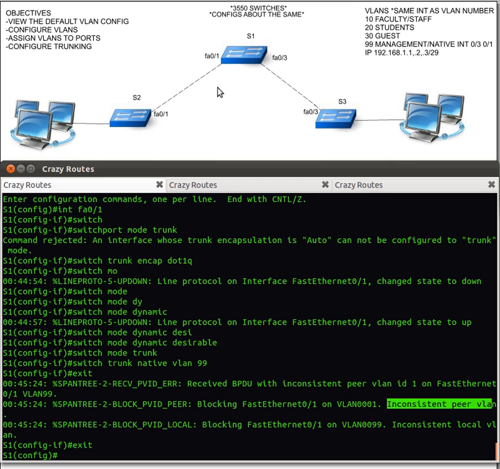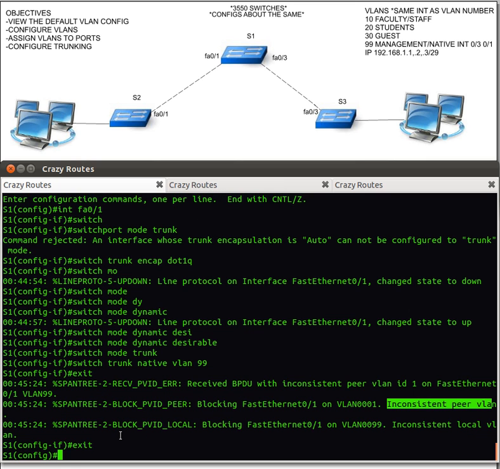That is saying that a VLAN from switch 2 is not on the same trunking native VLAN as FA01 from switch 1. Once we switch 2 to native VLAN 99, this will go away.